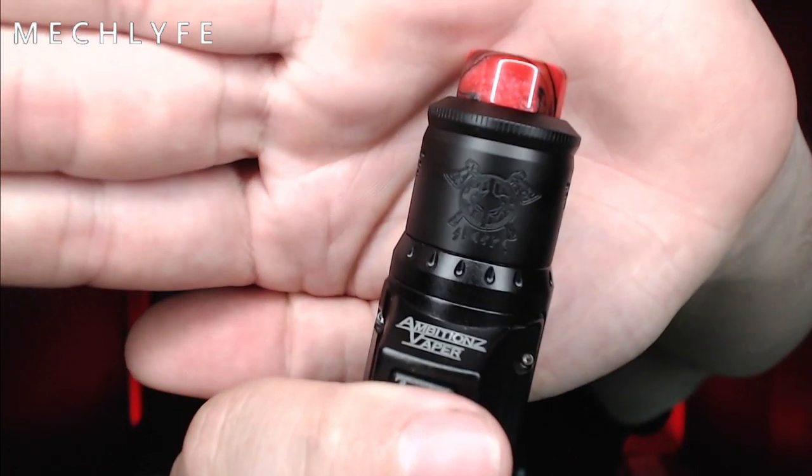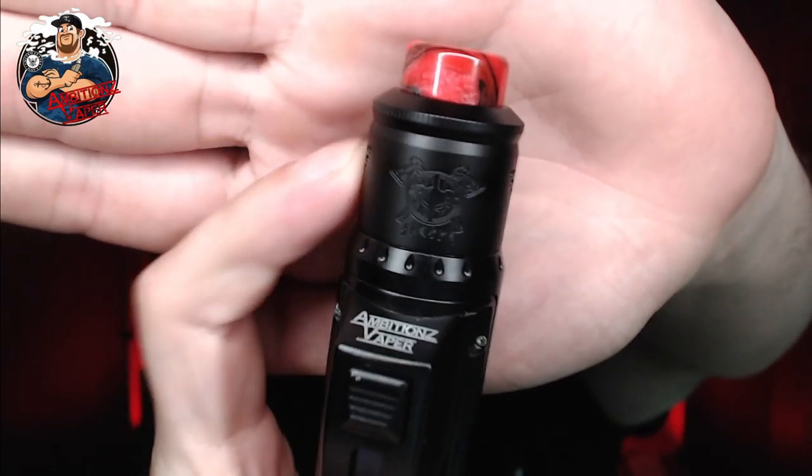Time for another hardware review, and today we are looking at the MECHLYFE and AmbitionZ Vaper Slatra RDA. So here I have it in the black colour. This is a 30mm in height, 25mm in diameter, dual mesh coil RDA. It also has squonking abilities, so you can put a little squonky pin in there and you can use it on your squonk devices.